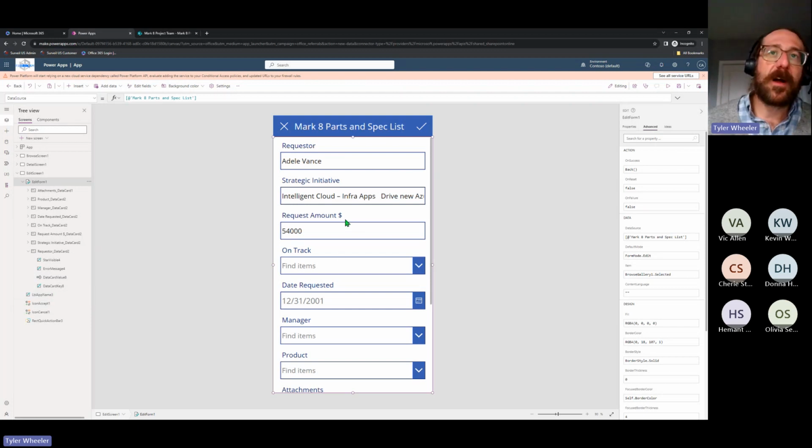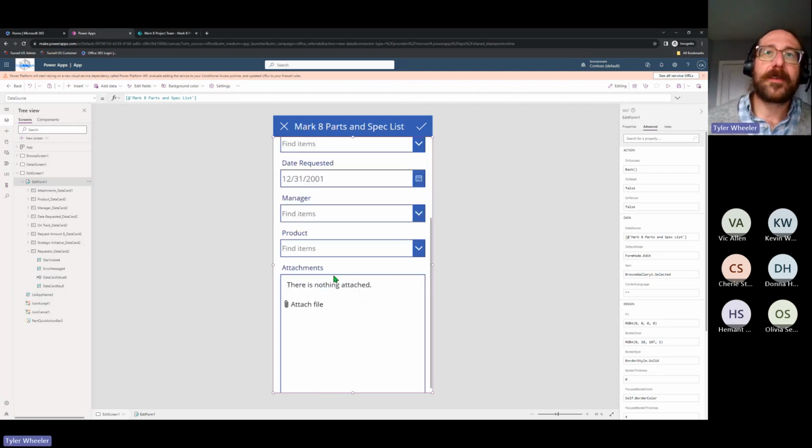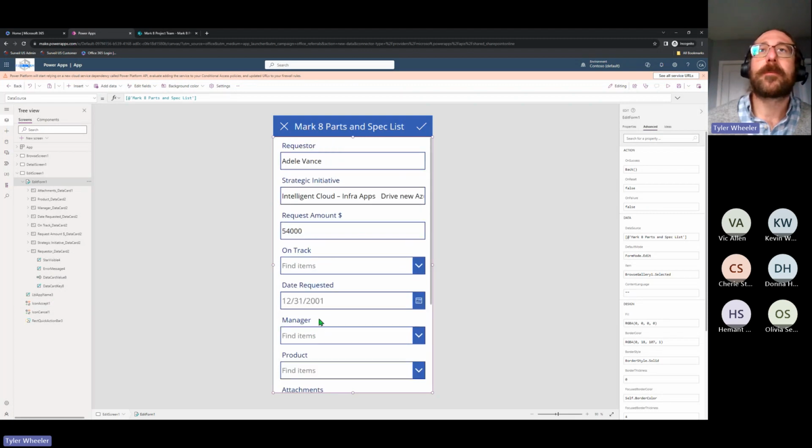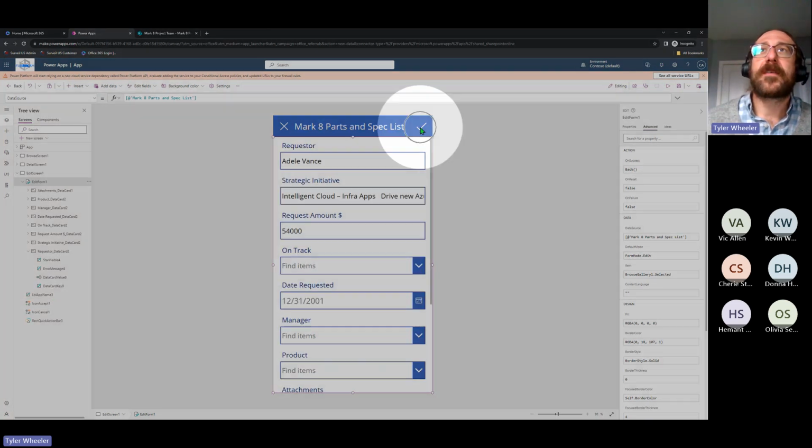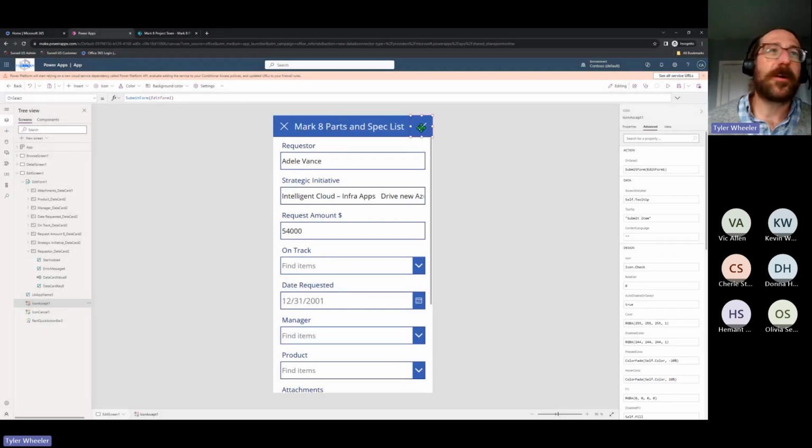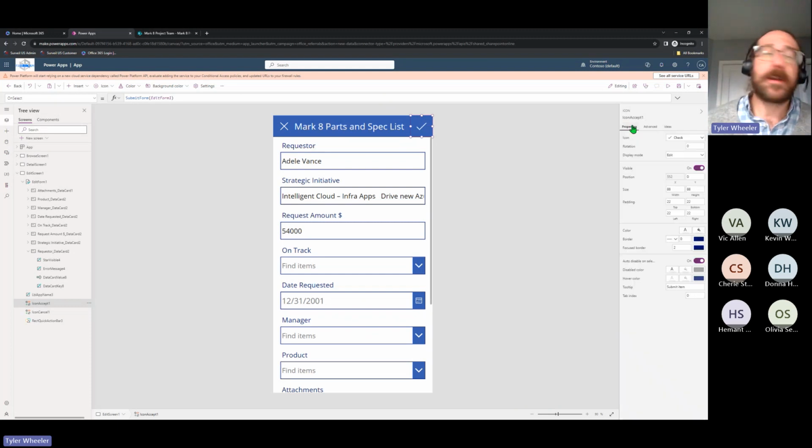But the big thing is, you fill all this out, and you're going to see there's an attachment section. I'm not sure why, but if it makes sense looking at it, when I click on this check mark, it probably means that I'm submitting this item, or editing it or adding it. And what I want to talk about here is where the idea of functionality comes in. Because apps, they do things. You click a button and it does something for you.